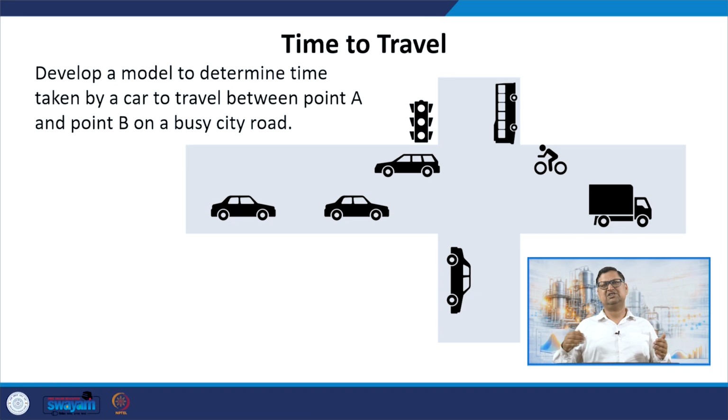So you always have to estimate a time, and typically nowadays mobile phones have a GPS enabled system that tells you it will take you 30 minutes or 40 minutes depending on the traffic. So therefore, there has to be a model that goes inside there that predicts how much time it is going to take. So we want to develop a model, something of a similar nature. Of course, not the exact algorithm that is being used by Google, I am not aware of that, but just to demonstrate the steps of model development and identifying the model parameters and things like that, right?